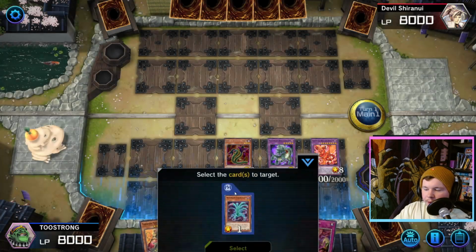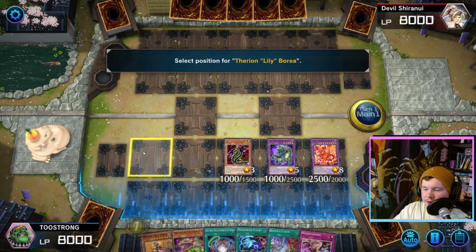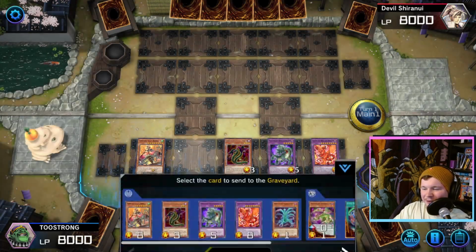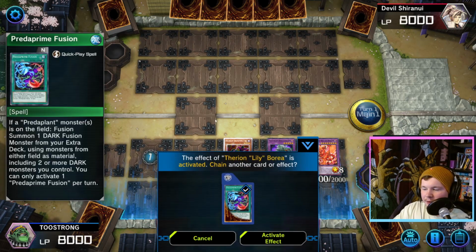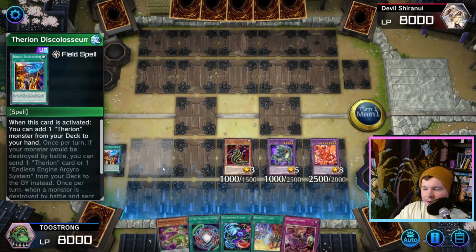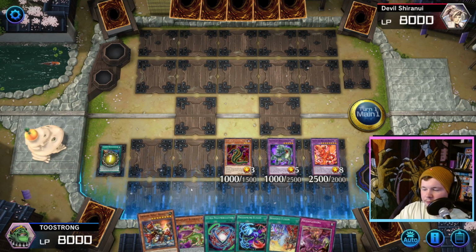So Lily Borea. Gonna equip Serikiniant to special summon herself. To the field you go. Boom, boom. Also, don't put it in your Pendulum Scale. That was a mistake. But anyway, you use Lily Borea's effect and you send the Lily Borea to the graveyard. That way, you can go get the Disc Coliseum, the field spell. And you activate THERION Disc Coliseum, you'll get to search out the Regulus. Add the Regulus here. Perfect.